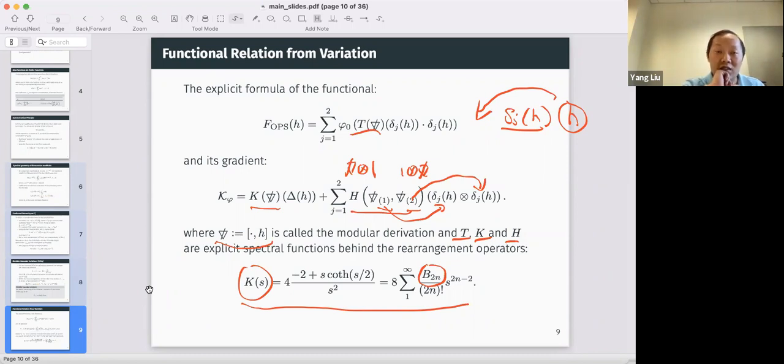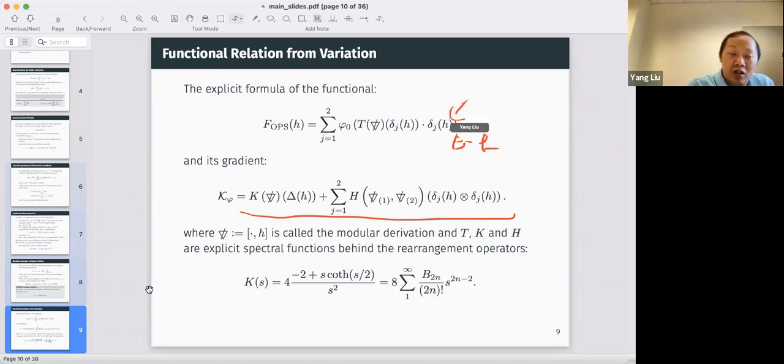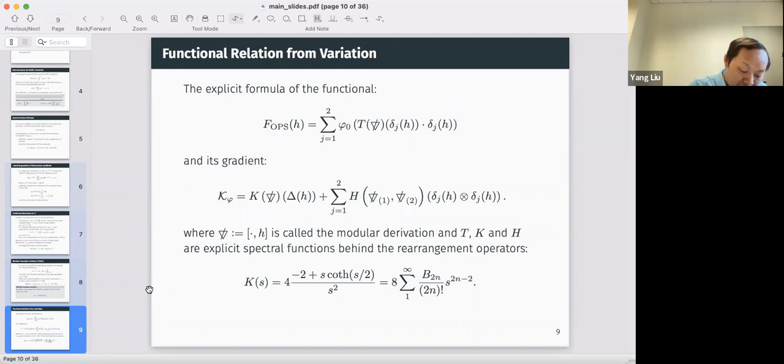The main topic of this talk is that I would like to study this variation of this operator, like how does it depend on h? Remember this commutator is the commutator with respect to h. To conclude the first section, this formula is the Euler-Lagrange equation of this function because of our variational definition. So we expect this K and H as the coefficients of this differential operator. They should have some relations because it's not some random second-order differential operator. It is the Euler-Lagrange equation for some geometric functional. So what are the relations between this K and H?